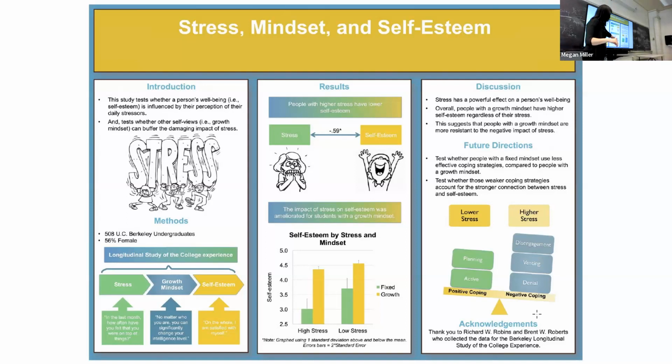But here, I think this is a good example of a very simple graph with a title. You may not even have a full caption, but the title should at least clearly explain what variables you're looking at and what the relationship is. And you can see they're not even really using paragraph format. They've got bullet points under each section. You might have full sentences in your bullet points, but avoid lengthy paragraphs.